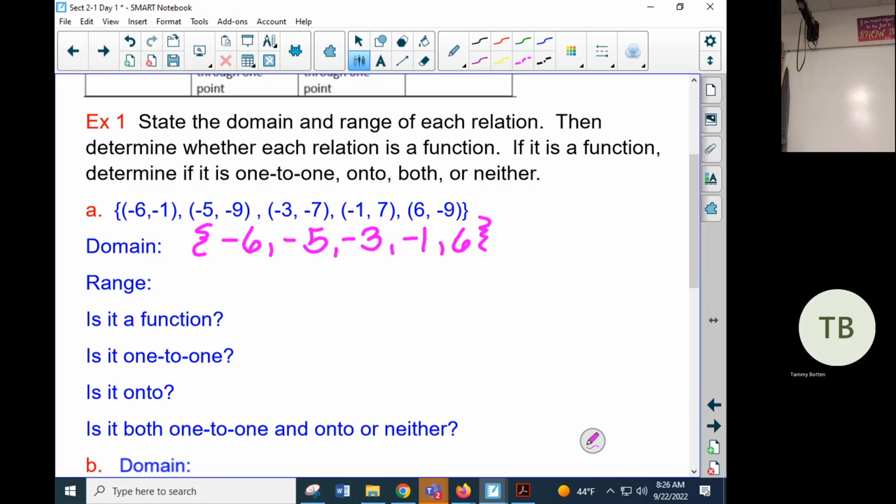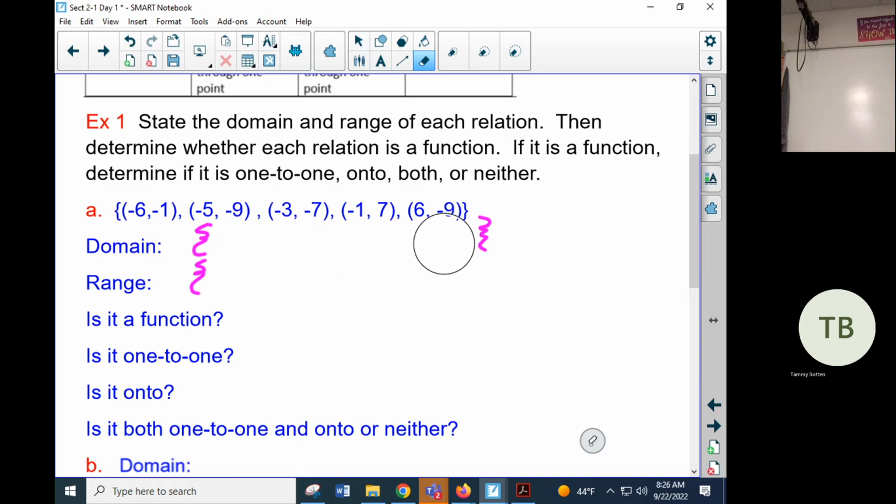Okay. Then with the range, you're listing the y values. So that's not bad either. And here's one thing. I didn't list from small to big. Really should have. Let me redo that actually. You don't have to do that, but for my notes, I will. It makes it easier, like for grading, to go from small to big. Oh, and let's see. These were from small to big already. Sorry, like I told you. But if you didn't have them from small to big, that's fine.